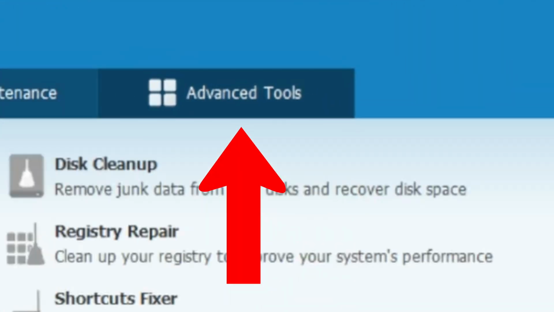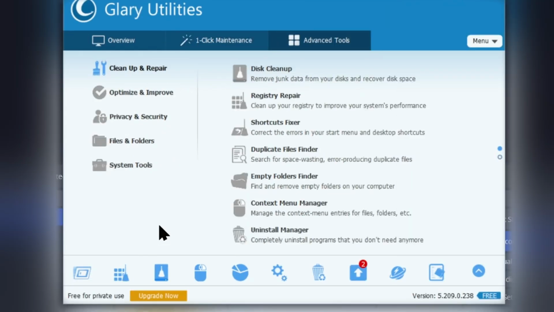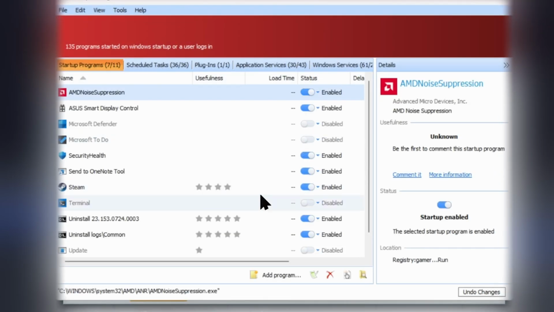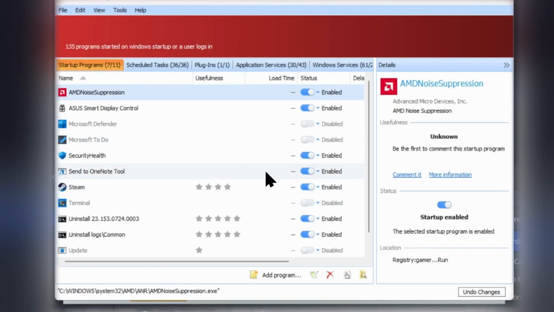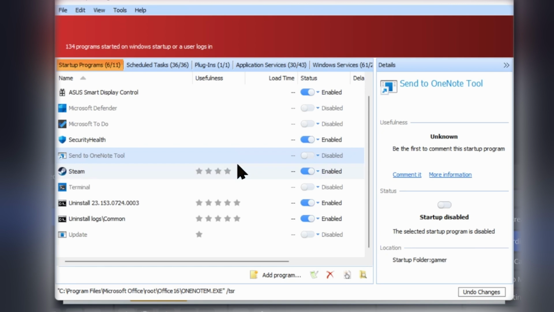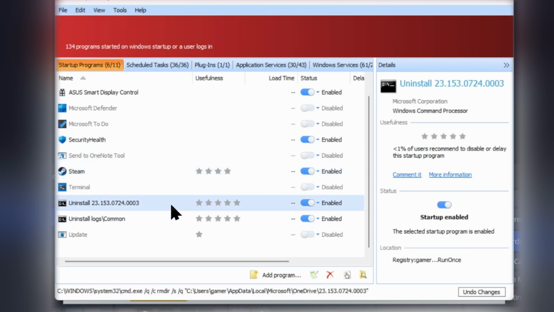Step 6. Once that's done, you can click Advanced Tools and then click through each to optimize your system even further. For instance, I'm going to click Optimize and Improve, then click Startup Manager. I'll then disable this Send to OneNote thing because OneNote can go to hell. As with Bloatynosy, if you're unsure of anything, don't disable or uninstall it. Either leave a comment below where someone can help, or look it up on Google to make sure it's not something that will give you constant errors or break some functionality.